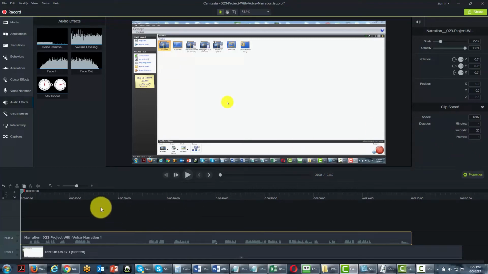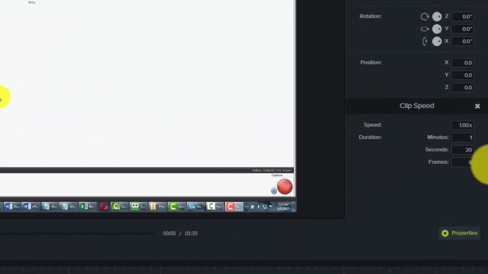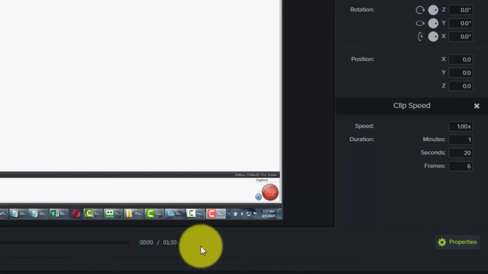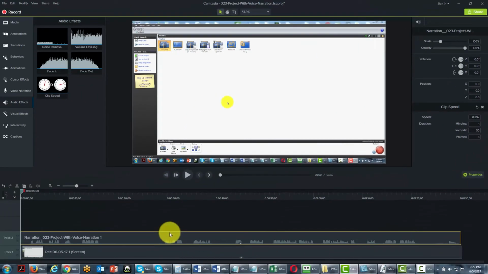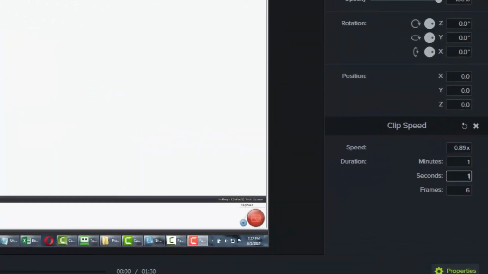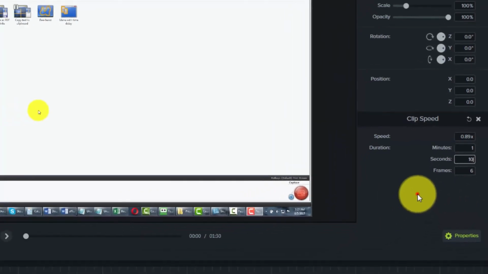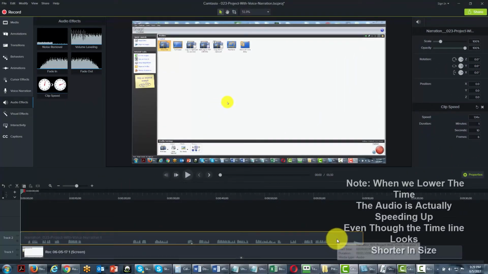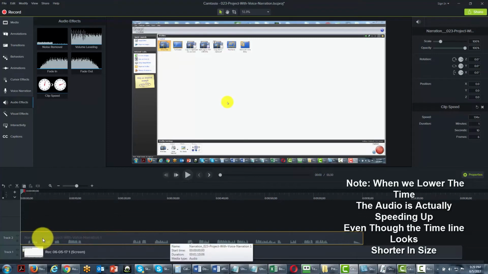So for example, you'll see that the audio is about 1 minute and 20 seconds long. Let's say it really needed to be 1 minute and 30 seconds long. We could actually put that in there, and you'll see that the audio lengthens. You can actually do the opposite, and you can say, well, we really want the audio to be 1 minute and 10 seconds. And the audio slows down. And Camtasia will do this over the course of a portion of an audio or the entire audio that you have on the clip.